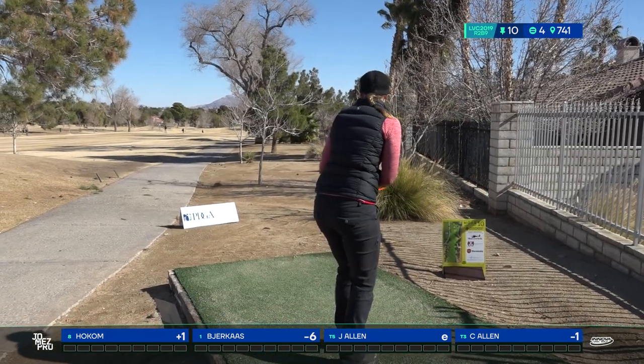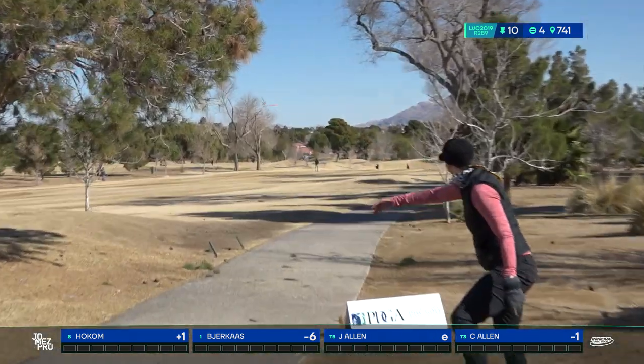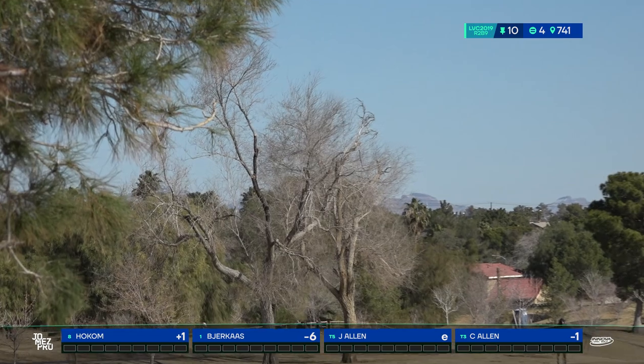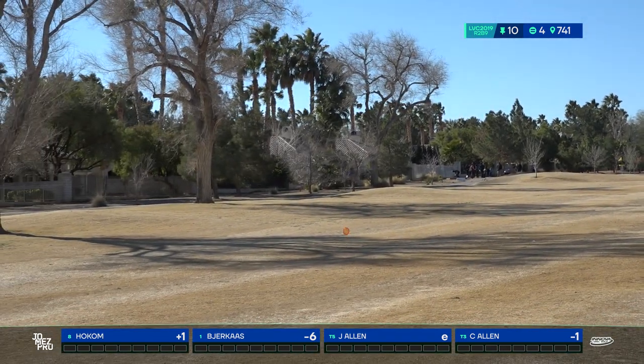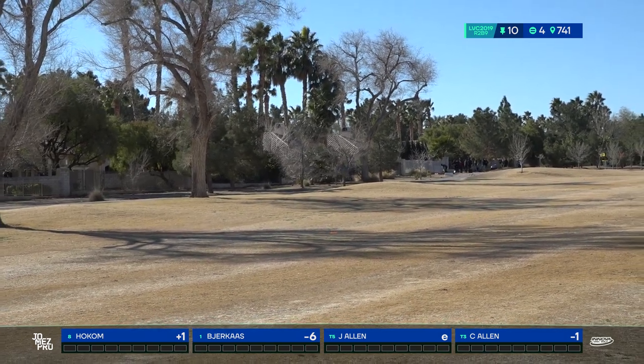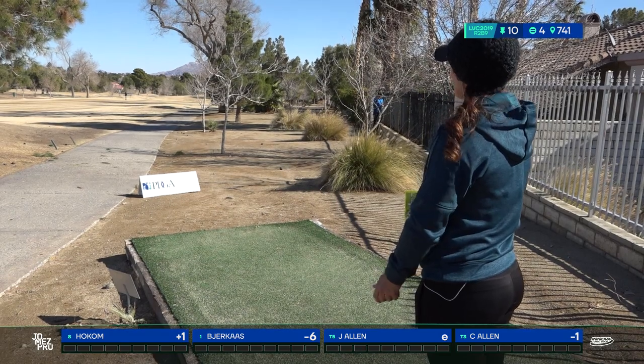Page puts it out there in the middle. I found this to be one of the hardest holes — with this roaring wind on the drive, it was a left-to-right cross, which made it really hard for throwing an anhyzer, and that's what you really want to throw here. So it's like really tricky.